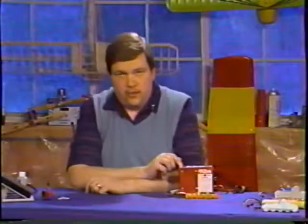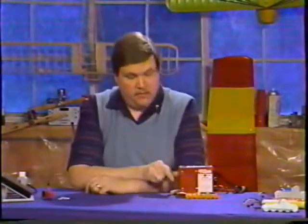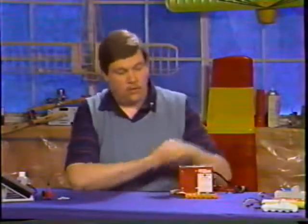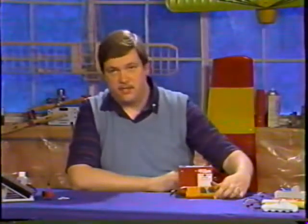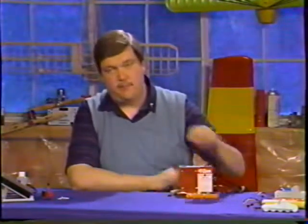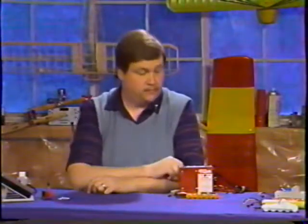When you push that button, you start a 12-minute timer. It's going to put the appropriate charge into that pack either for 12 minutes or until that heat detection element picks up 120 degrees. So if one of those cells in that battery pack is going into overcharge and warming up, it cuts off the charge.